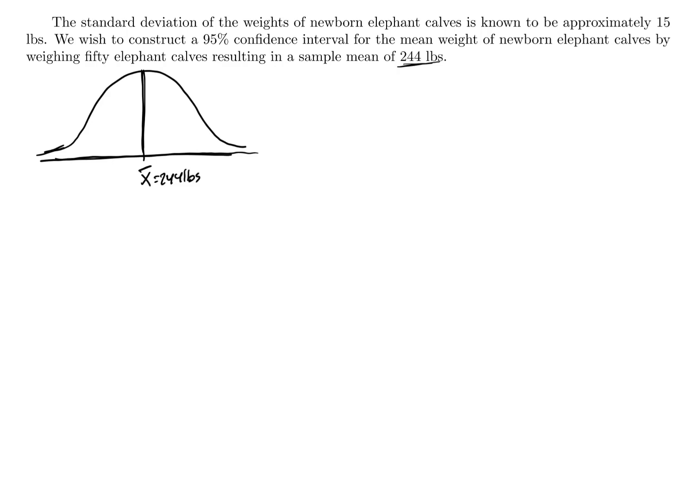That's our sample mean. Now, we want a 95% confidence interval, which means we want to find two numbers, right here and right here, such that when I mark out those two numbers, I have carved out 95% in the middle in area. That means we would have a 95% chance of saying that the true mean is between these two numbers. Now, how do we calculate those two numbers? We need to find something called our error bound of the mean, and we'll calculate that error bound in each direction. Once I figure out that number, I'll have x bar plus my EBM and x bar minus my EBM. Those will be the two numbers we sought.